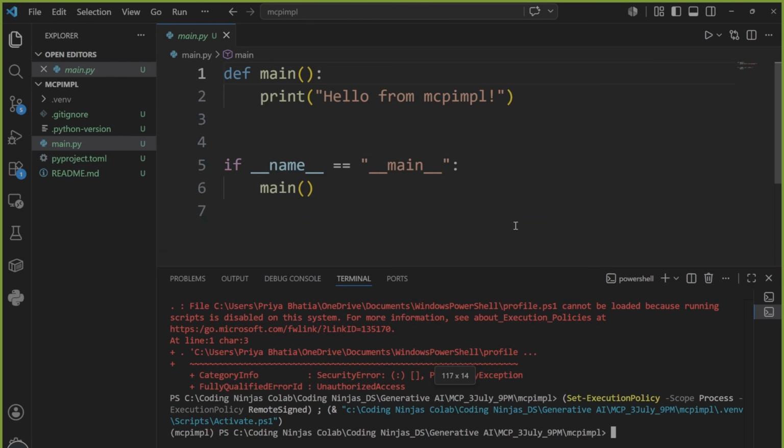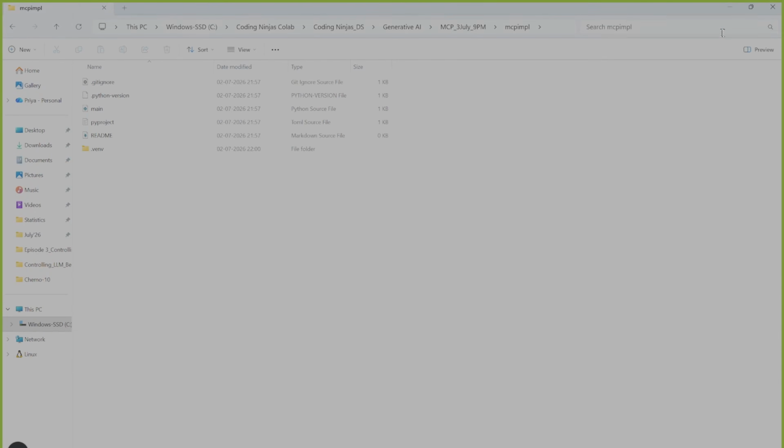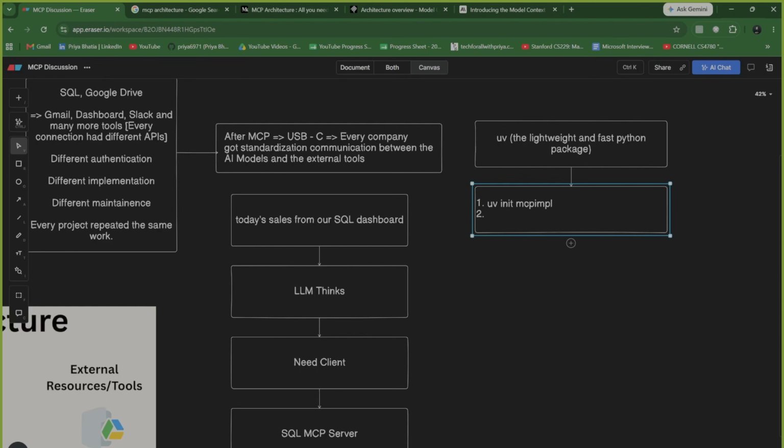Perfect. Now, what's the plan? If you remember, in our previous discussions, we created a weather tool which gives real-time weather information for different cities, right? So we created the get weather tool. A similar thing we have to do, but via an MCP server. That's the whole point of today's discussion.